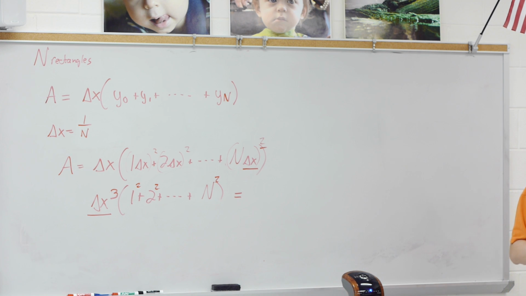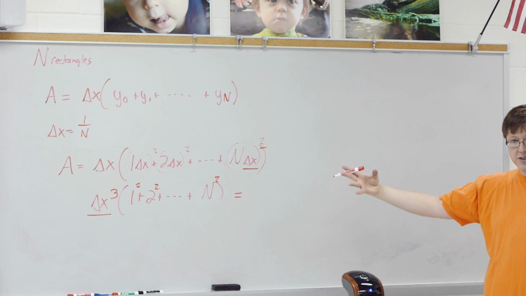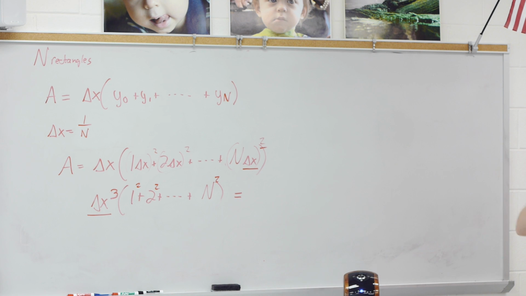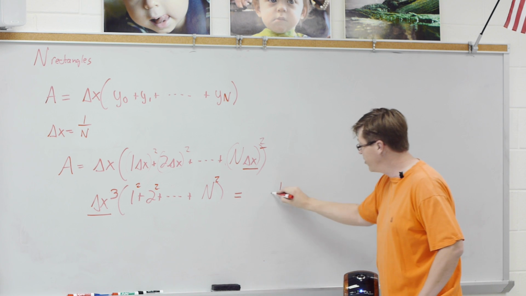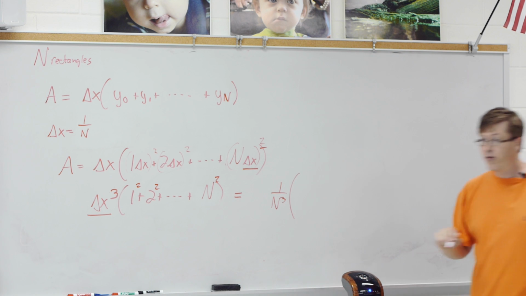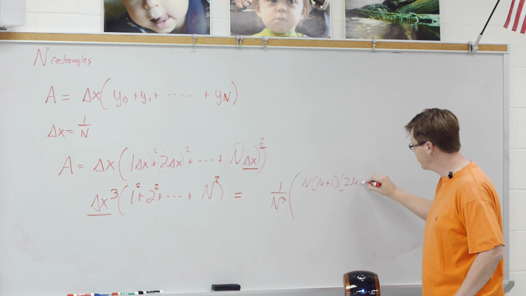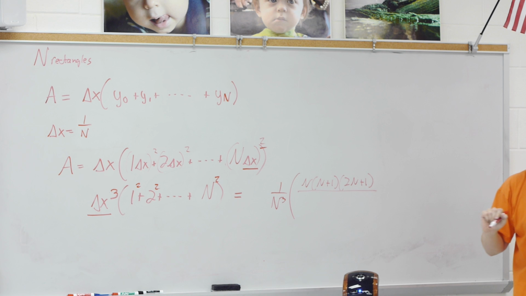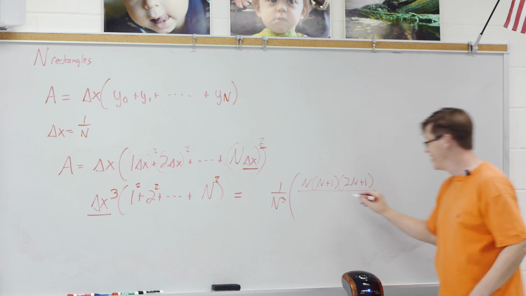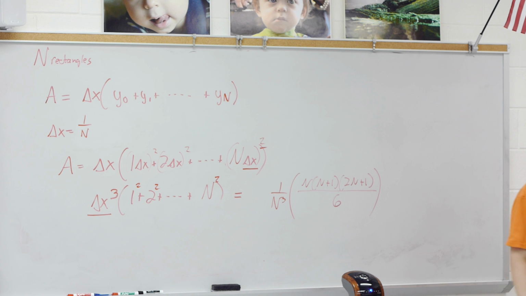Any questions at all up to this point? Because now we're up here, all I have to do is, hopefully there's a formula for the sum of the first n squares that we learned in pre-cal, and there is. So we'll plug that in, plug in what delta x cubed is, take the limit, hopefully it will give us the right answer. So delta x cubed is 1 over n cubed. And the formula for the sum of the first n squares is n times n plus 1 times 2n plus 1 over, do you remember it? 6. Close. And there's like 1 over 4, right? The next one is over 4. Yep. I remember that.